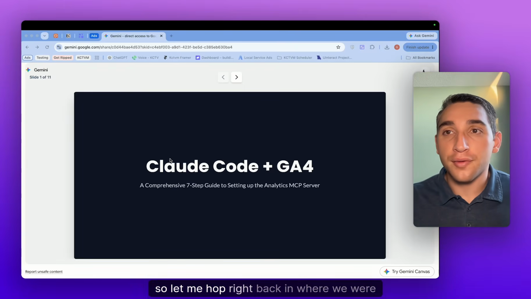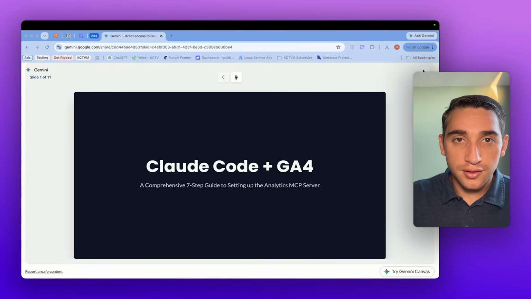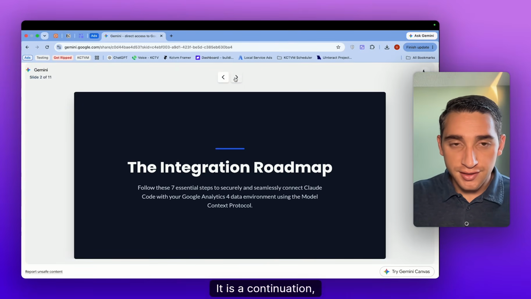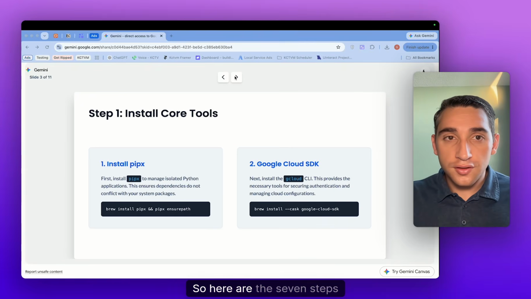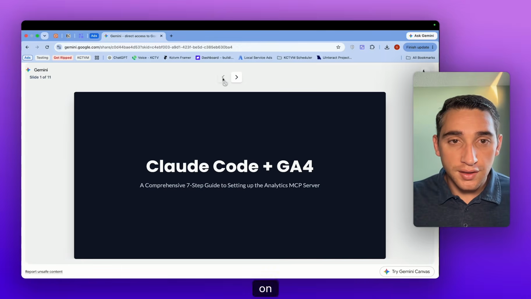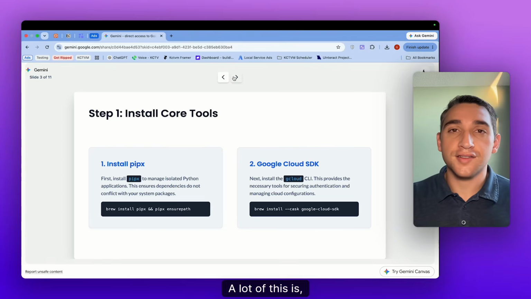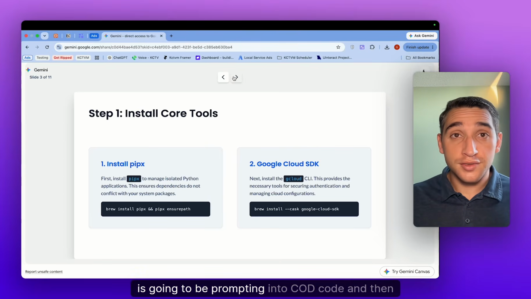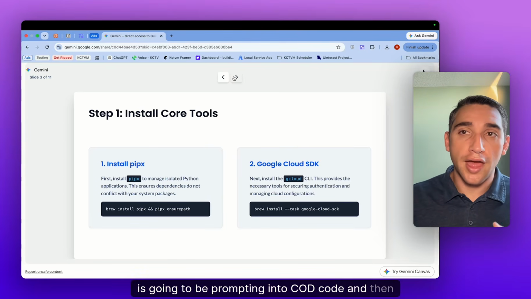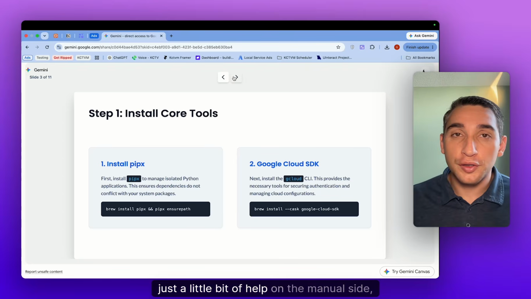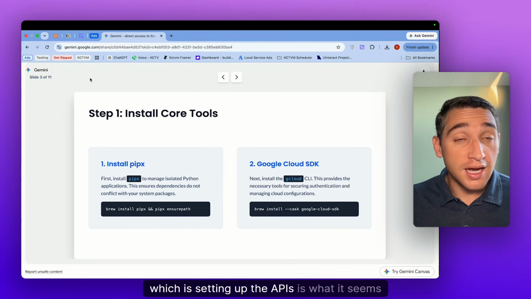Alrighty, so let me hop right back in where we were yesterday. It is a continuation, but here are the 7 steps on how to do this. A lot of this is going to be prompting into Claude Code, and then just a little bit of help on the manual side, which is setting up the APIs, it seems like.